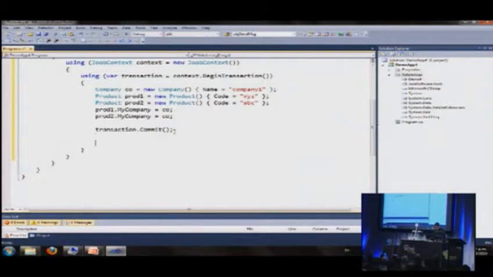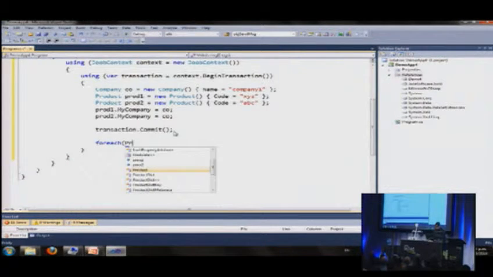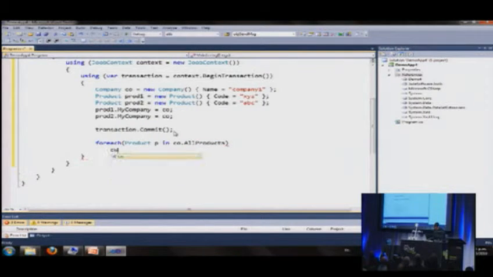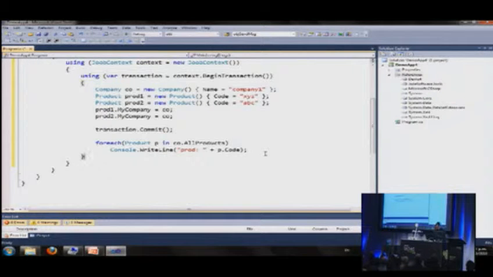After that, what we want to do is go through the dictionary to make sure that the objects were there. So we're going to do a foreach. For each processing of collections in JOOB, it's just normal C# again, and we're going to say code, not prod. Okay, so we're going to iterate through the products in the dictionary, and print out the code. So we should end up with 2. So we're ready to run this thing.